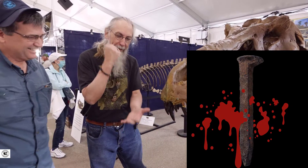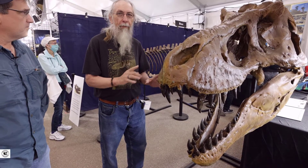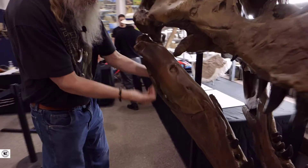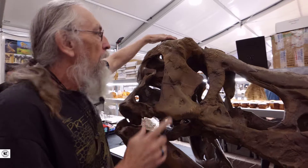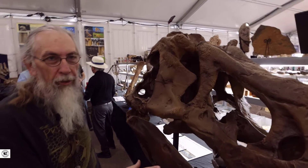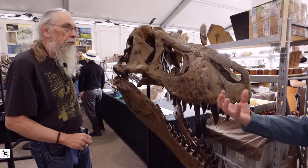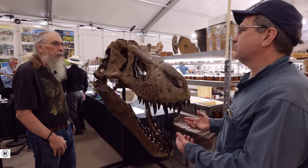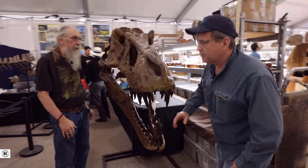The rest of the T-rex teeth are much larger and rounder — a lot of people call them banana-shaped, but I prefer railroad spikes. T-rex had the largest bite force of any animal. You can see all this area is open — all that is for the jaw muscle. Engineering analyses suggest the shape plus the ultra-deep root helped disseminate that massive bite power so as not to shatter the tooth. You'll occasionally find shattered teeth on animals, but with T-rex you almost never do — you might find where the enamel cracked, but they're not blown apart.